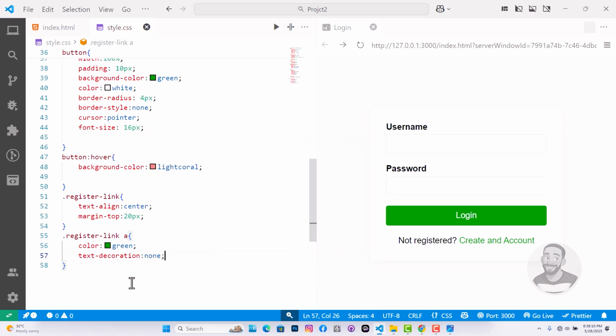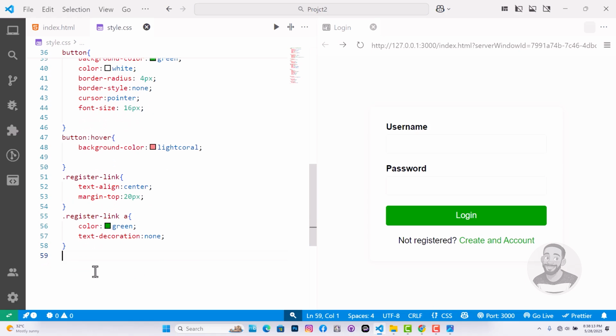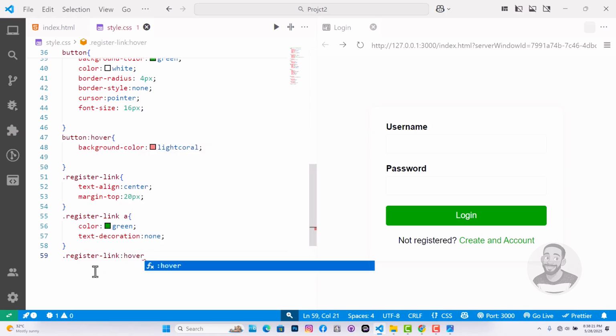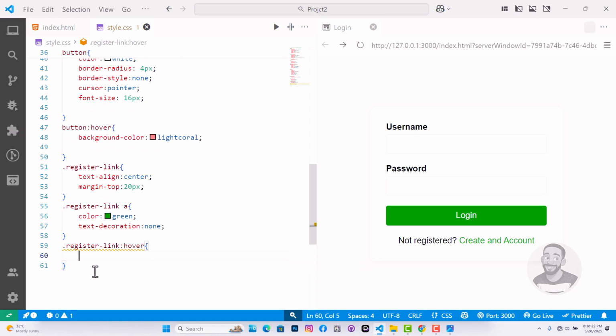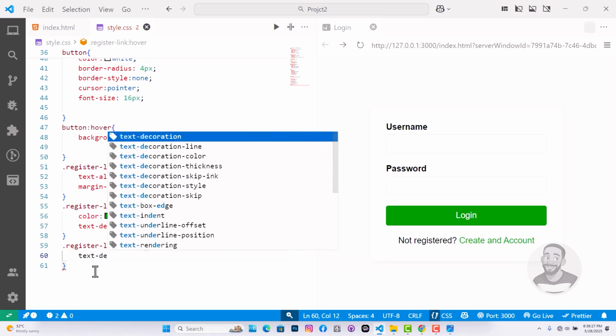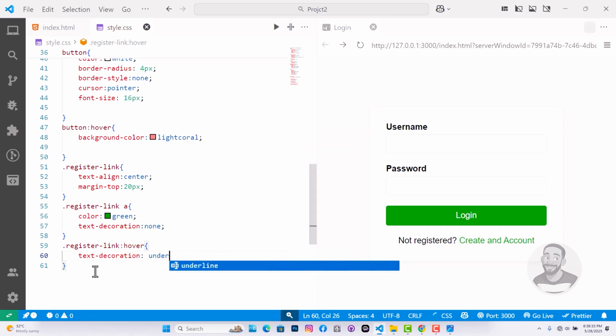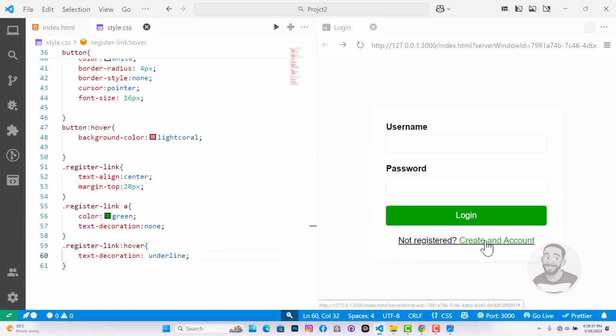Are you getting it? Then the last one I would work on is dot register link hover. Anytime that you hover on the register link, what should you get? I'm thinking of a text decoration. So we remove the text decoration by default, and this time when you hover on it, the text should be underlined. So anytime you hover on it, the text underlines.